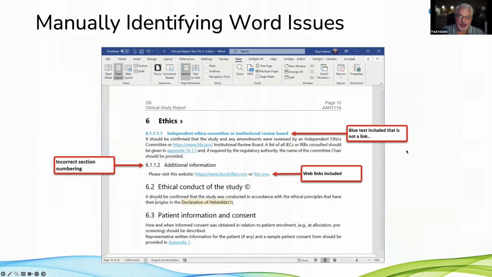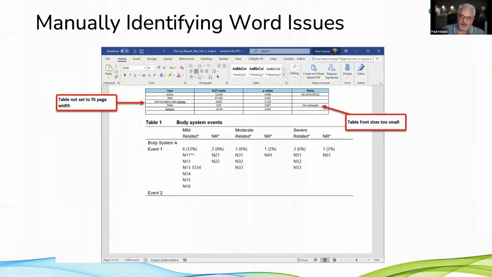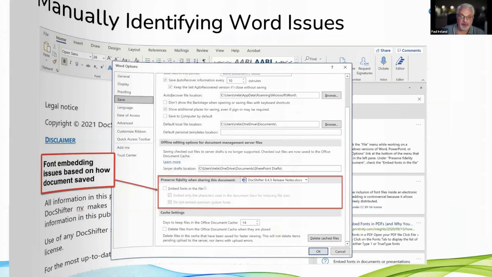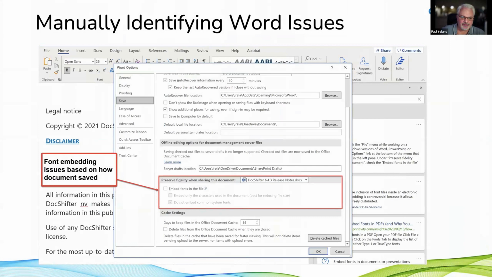Obviously, even before the content's converted, if you're looking to prepare the content to be converted into these different regions' PDFs or one PDF, to begin with, you have to make sure that your Word document is suitable. So you have a lot of checking of content up front, looking for text that's blue that isn't a hyperlink, tables that don't fit the page width, so fonts become extremely small and illegible and potentially below the recommended guidelines.